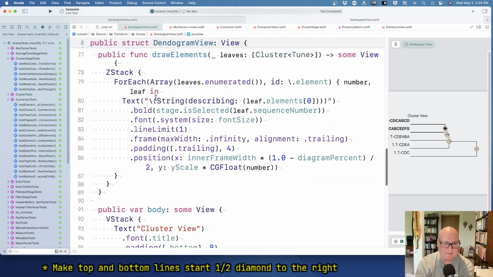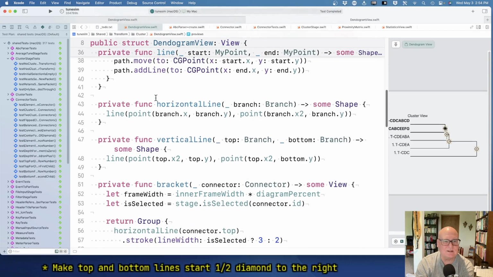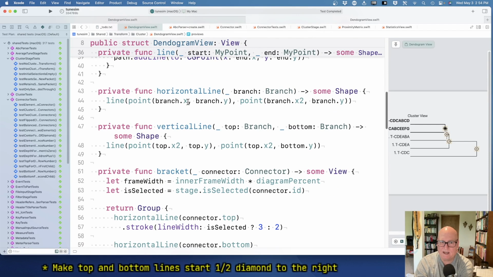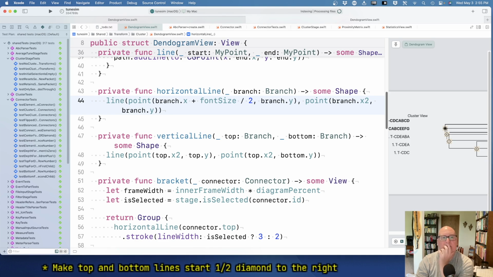All right, so I think what I'm saying is horizontal line, branch X, but I want to do plus font size divided by 2. Okay, apparently not. Oh, I gotta do them outside. That's it.